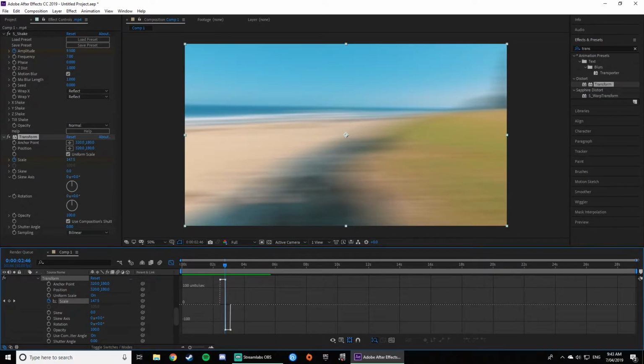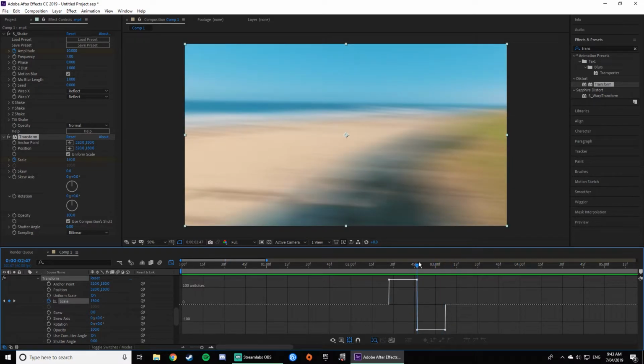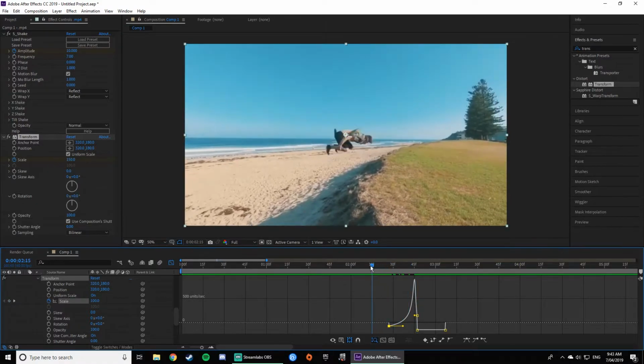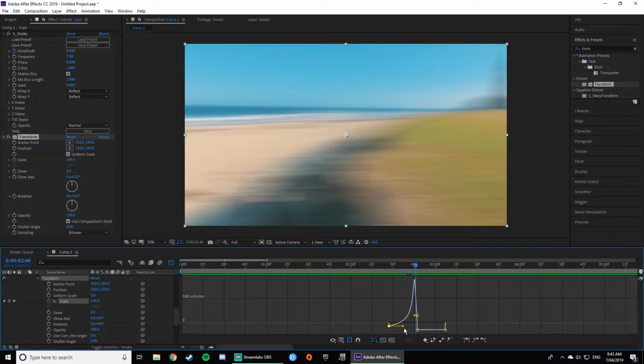So if we zoom this in here, this blue line is where we're up to in the clip. So if we get this and drag this down, this can be a bit fiddly, but once you learn how to use it, it's a bit easier. So basically the way this works, if we were to pull this down to here, you can see it zoom out and then zoom in. But this is what we use to make it smoother.